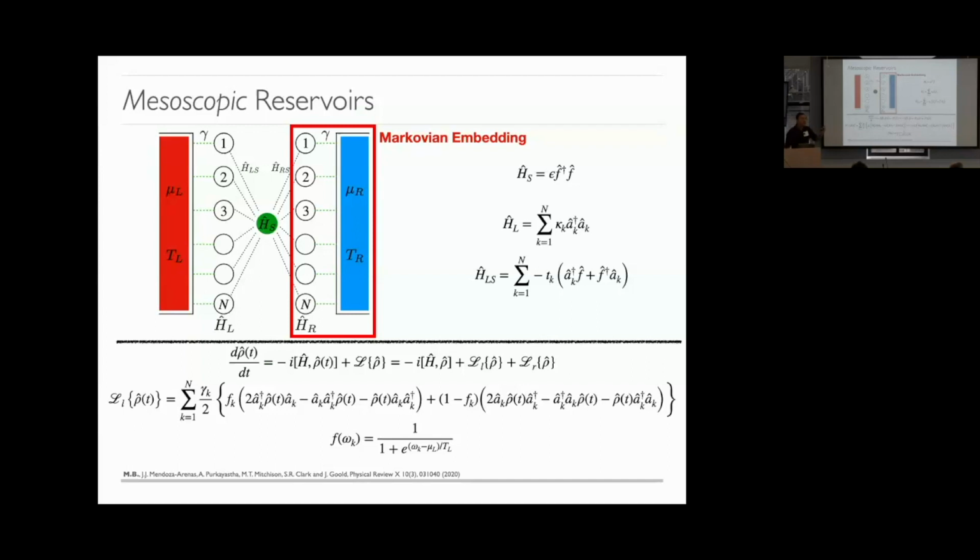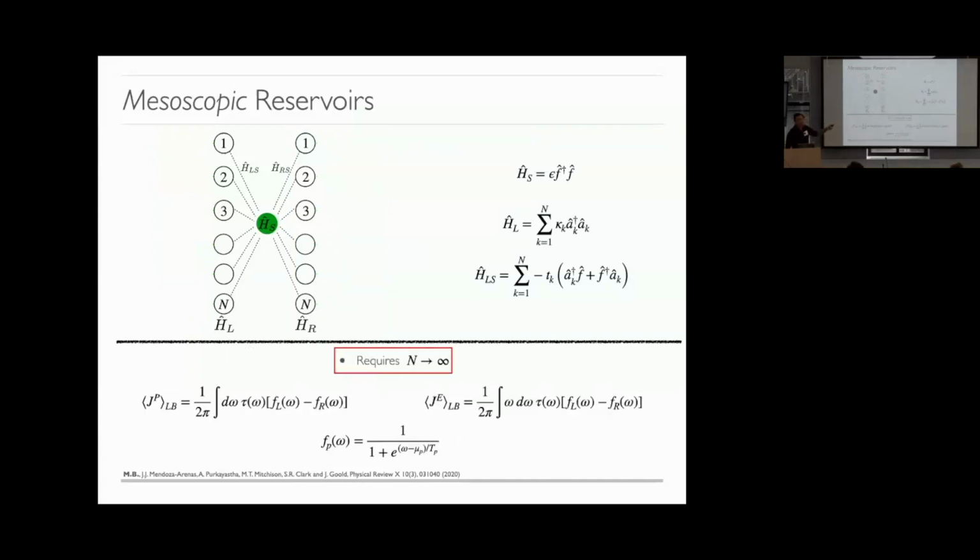Again, that's the reason I said I'm doing this phenomenologically, because I thought that was easier for people to understand than going back through all the derivations. But we agree up until this point? Do we agree? Then why not just phenomenologically add an infinite reservoir here that you can describe via a Lindblad description? What's wrong with that? You're changing the Hamiltonian. The whole thing is not the same as you started with, if I understand correctly. Well, the Hamiltonian that I care about is the Hamiltonian of the system. The rest is a construction that I built in such a way that I can make the system think that it's coupled to an infinite reservoir.